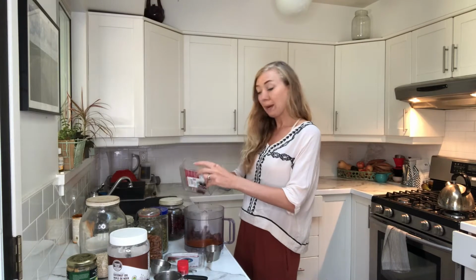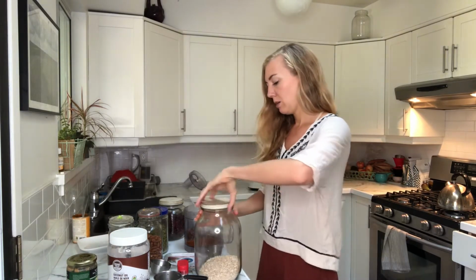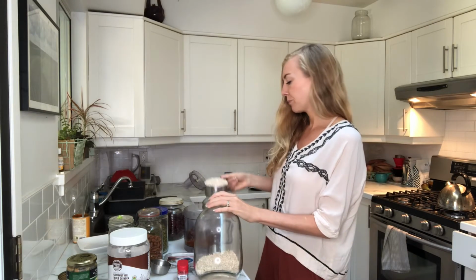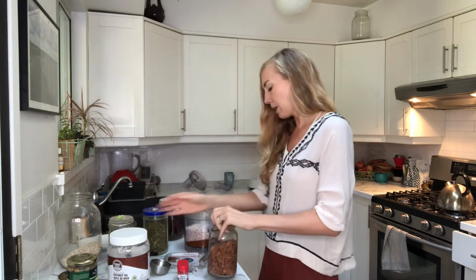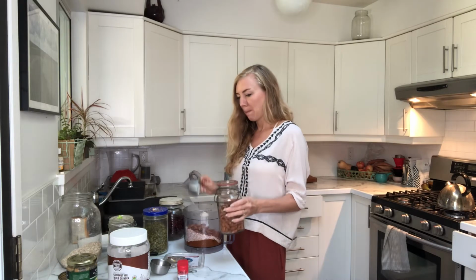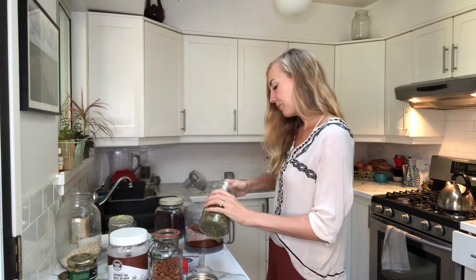Dates, a cup, or of any dried fruit. Oats are always a cup for me. Now, if you wanted to make this more paleo and not have grains, you could double up on your nuts or use coconut flakes instead of oats. Almonds, I'm gonna do 1/2 cup of almonds today, because I'm also gonna use a nut butter because I want it to be really doughy. That's kind of my consistency when I want these to be like pumpkin dough bites. Yum. Pumpkin seeds, obviously, 1/2 cup.